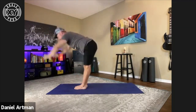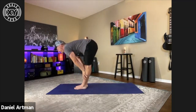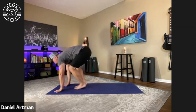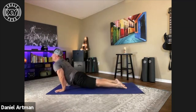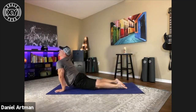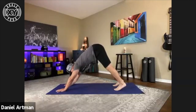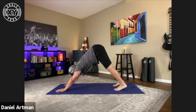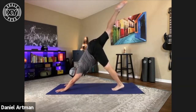Exhale to dive forward, Uttanasana. Inhale, lift up halfway, flat spine. Exhale, vinyasa. Plant the palms, step or jump back, flow with the movement. Downward facing dog. Next inhale, extend the right heel high, three-legged.